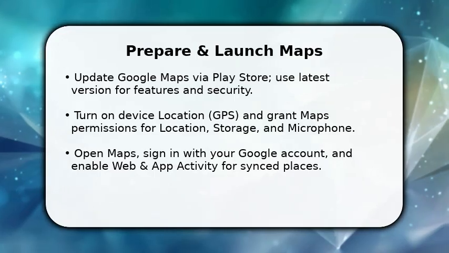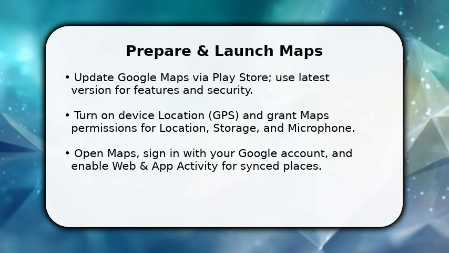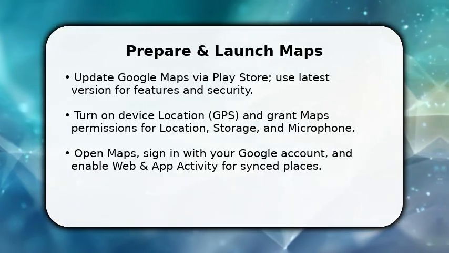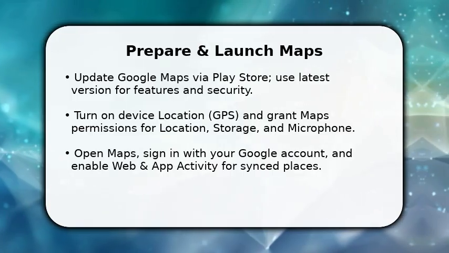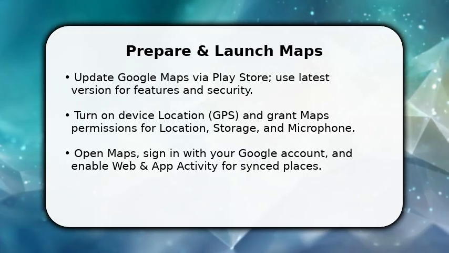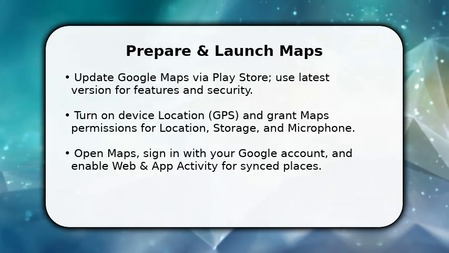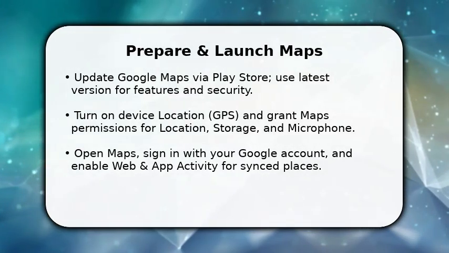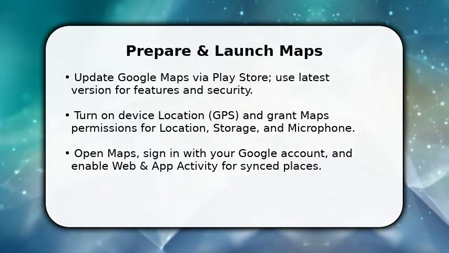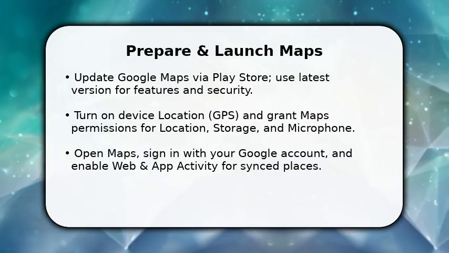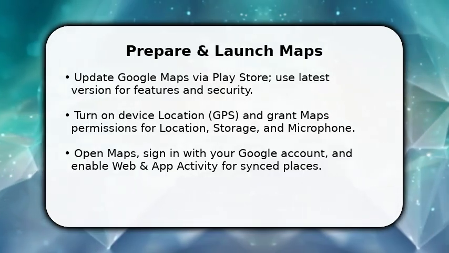You'll start by making sure Maps can actually access your device: update the app, enable location, and grant permissions. Once done, open Google Maps and sign in so your saved places and history sync. Make sure background location is allowed if you want real-time positioning while the app runs in the background. Finally, tap the search bar to prepare for directions. That first search is how you begin routing and unlock navigation controls immediately.